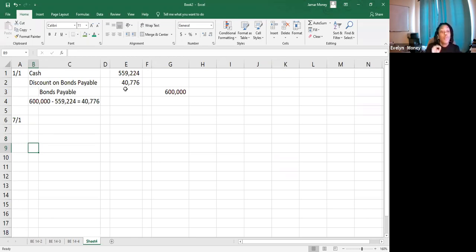With the effective interest method, we find interest expense first. And then we take the difference between interest expense and our cash interest payment to determine the amount of discount we need to amortize. So we're kind of flipping things around here. We find interest expense first. So let's find that interest expense. And we do that by taking the carrying value of the bonds. On the day the bonds are issued or at this first interest payment date, that carrying value is the same as the cash proceeds.